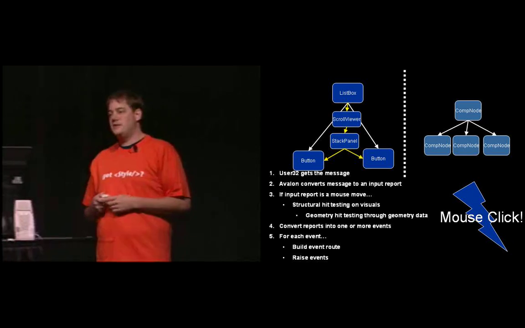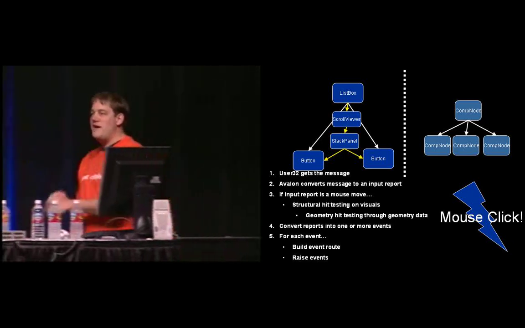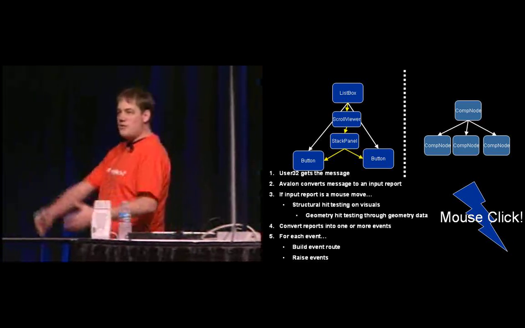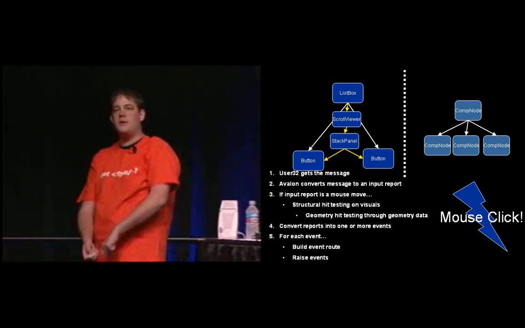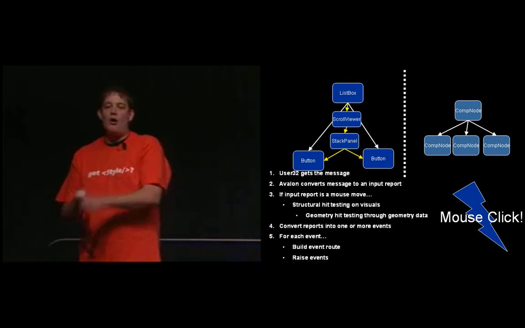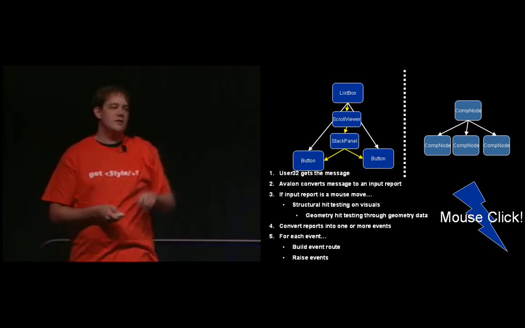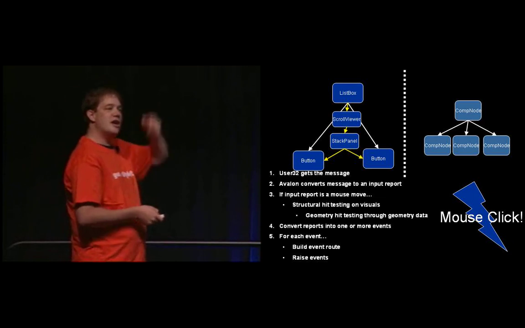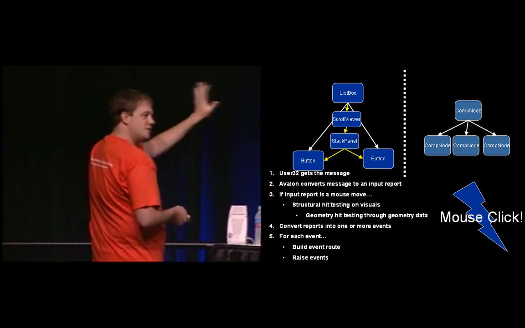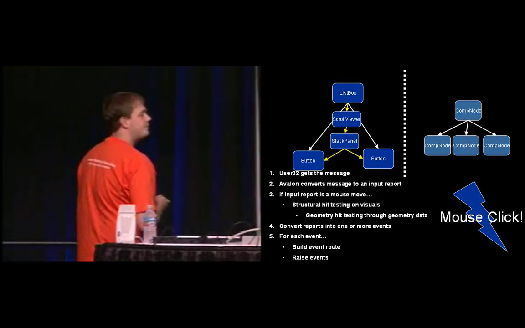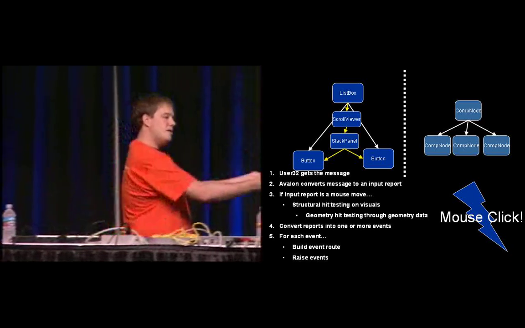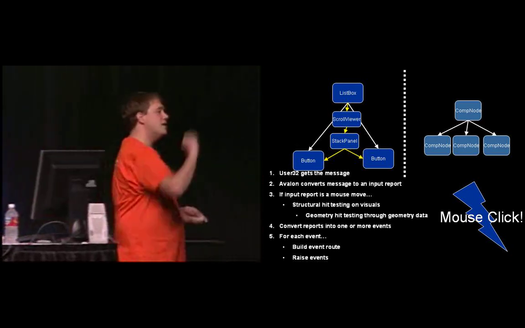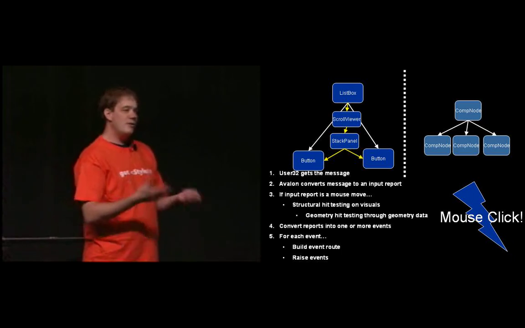And then for each event, we go through and we build the event route. So we talked about the composition system and how input and all the other events run through this entire chain of elements. So we need to build the route, all the elements that will be affected by this. So if you click on a button inside of a panel, inside of a panel, inside of a window, you can actually listen to the button click on the window itself. So we have to build the route. And then we raise the events. We just go to each element, we say, you got clicked, you got clicked, you got clicked, you got clicked. And we now have been clicked.